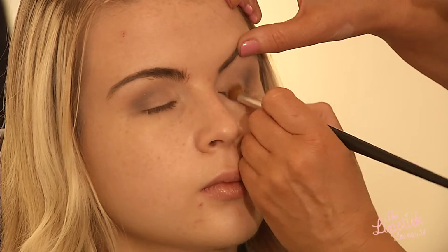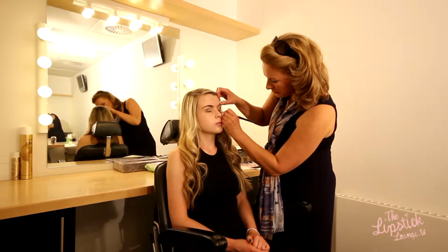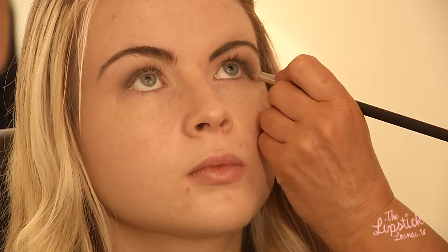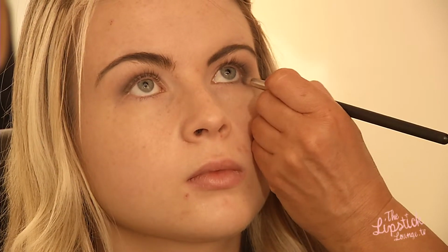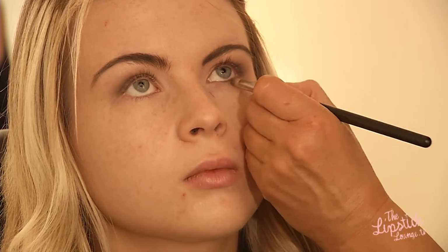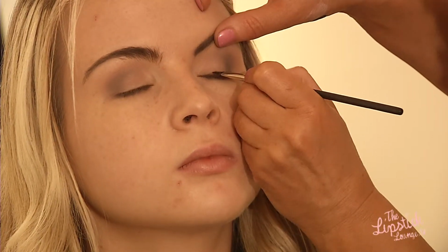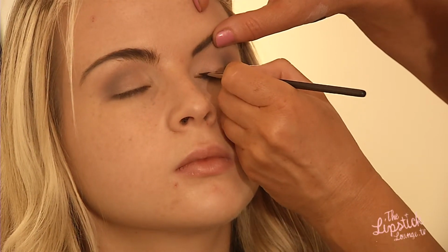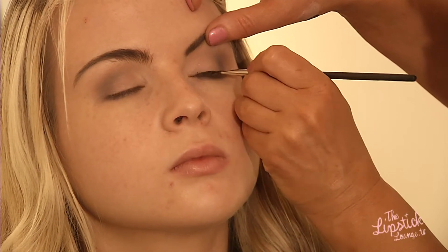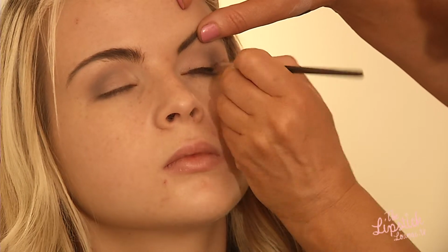here. I'm just going to take a flat brush now and apply the shade I've used previously, Bisque, just to the lid. Close your eyes for me. I'm going to again pick up the 219 MAC pencil brush and I'm dipping it into the Scene shadow and I'm going to just smudge it underneath the eye line. And now I'm taking the MAC Fluid Line Black Tracks and I'm going to apply it to the upper lash line.